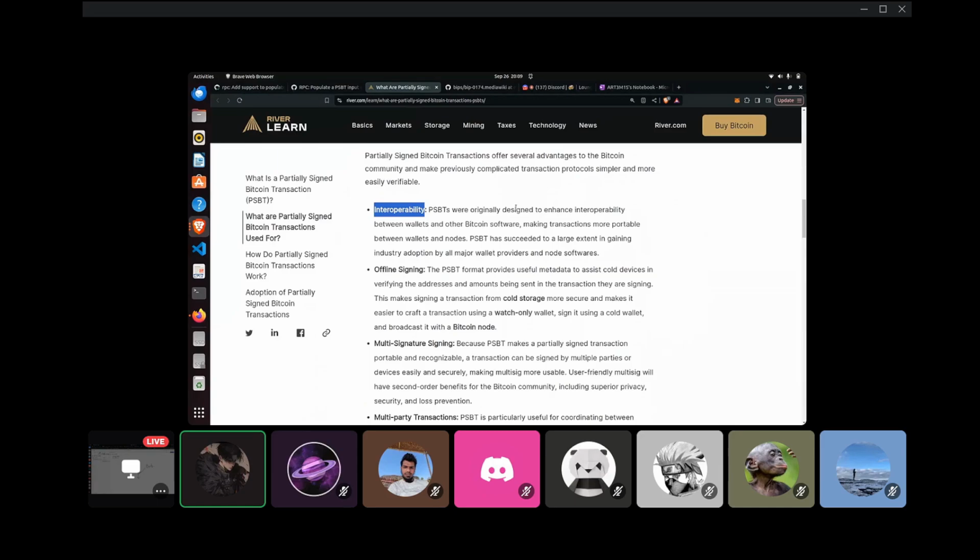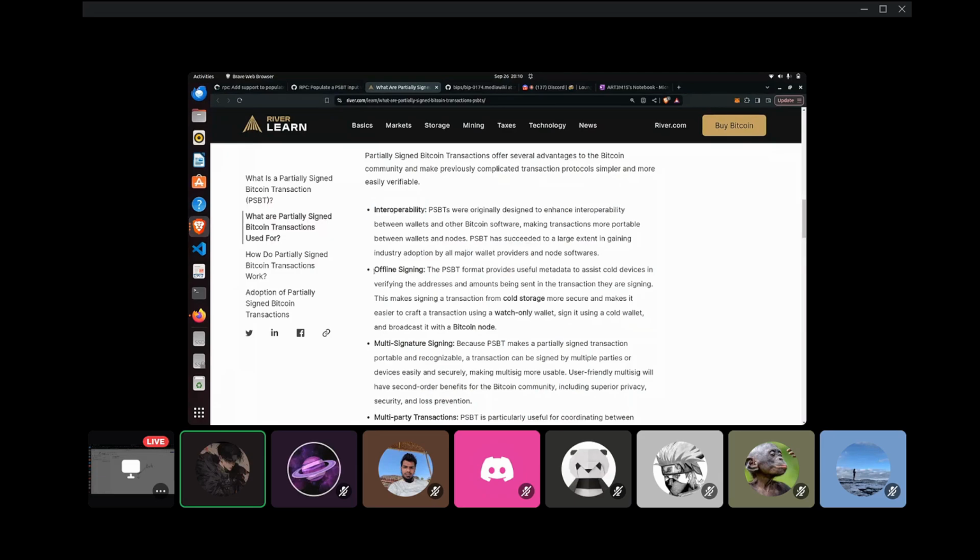So PSBT gave us a standard that all of these wallets, whatever the software, whatever the implementation they have, have to adhere to this particular format of PSBTs to have these accepted in the Bitcoin blockchain. So this made it easier for wallets to have a single implementation, and they were able to operate with each other efficiently.